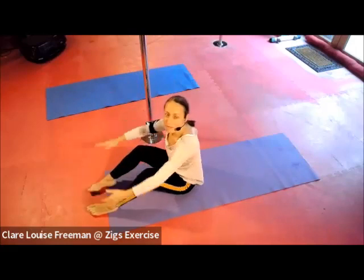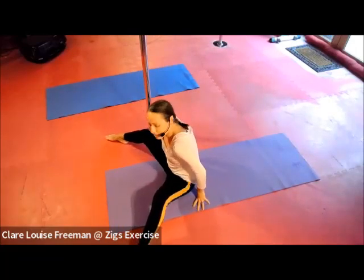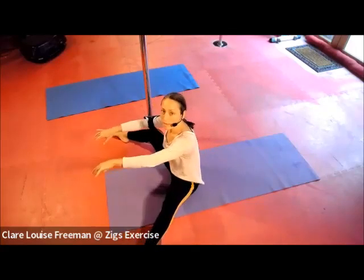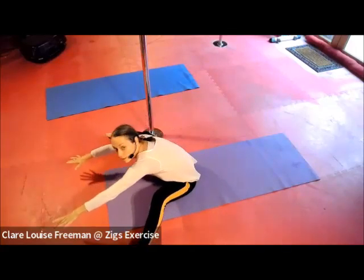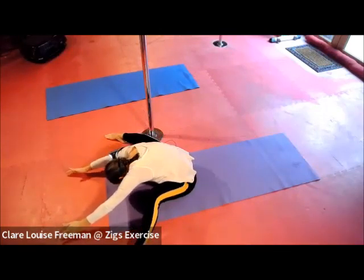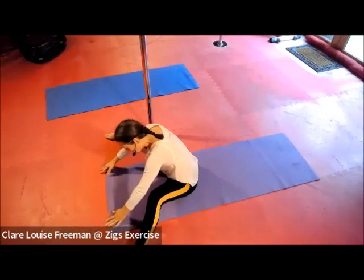Okay, well done. So from here, we're going to go into a wide foot position and just open your knees, come and sit right up onto your sit bones. Keep rolling your knees back as you reach forwards. Go forward, forward, forward, and then chin in towards your chest and just hold the stretch. Breathe. And then release and uncurl.